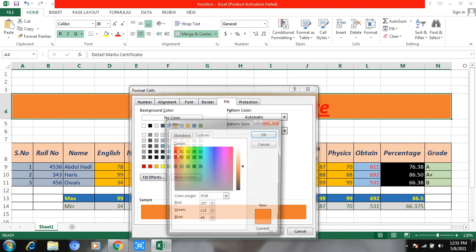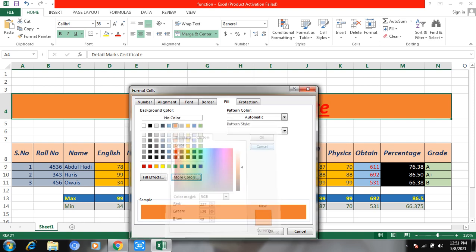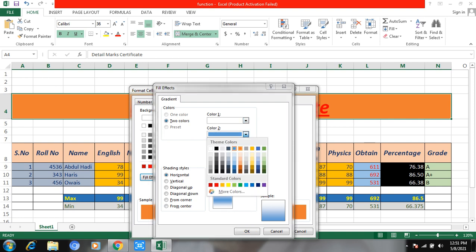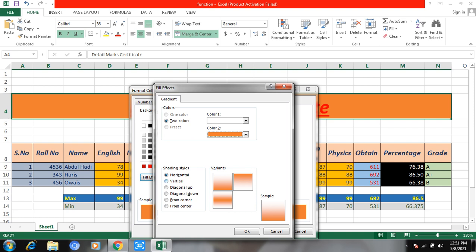Here you can easily fill the effects. If you want two colors, you will click on color. Now shade style: vertical and also diagonal down. We will click this one and click OK. Now you will see it will change the color.